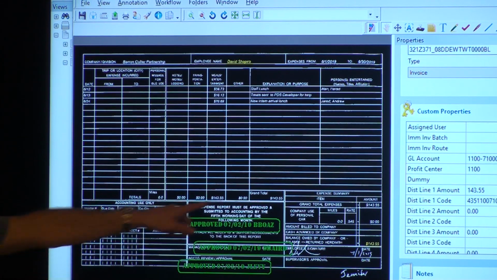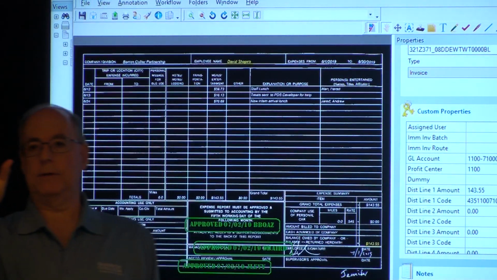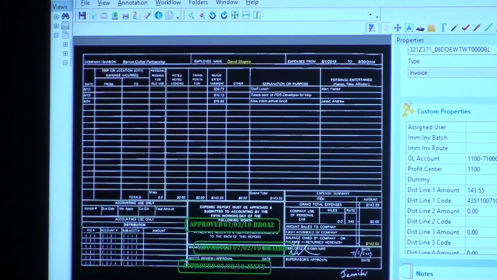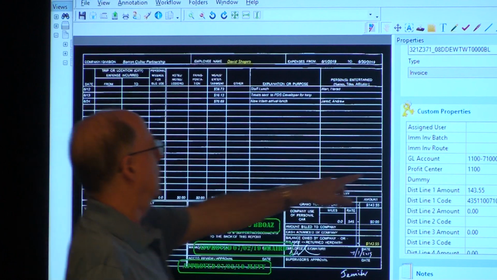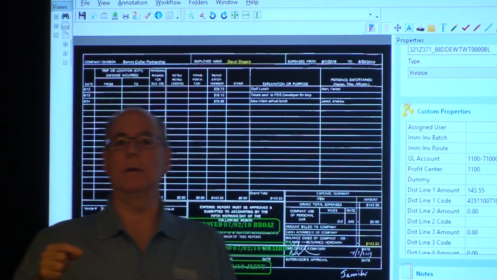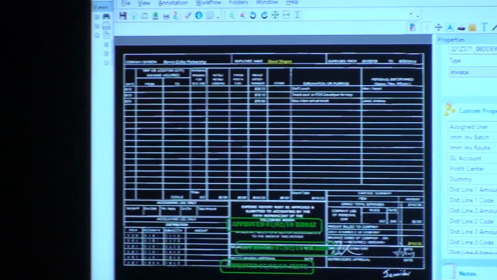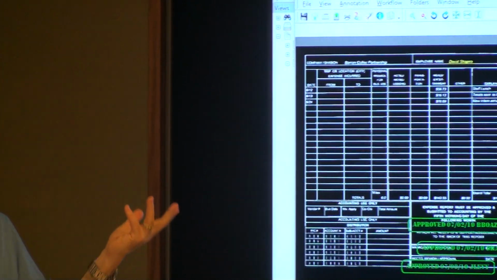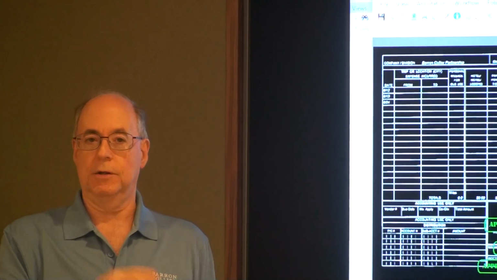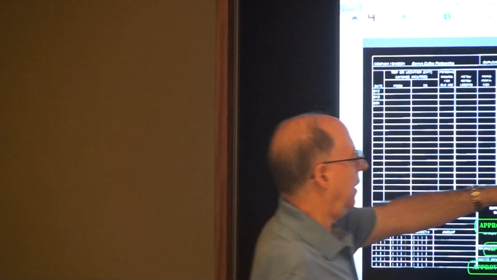So here's the GL account, unique GL profit center and account number. If there was another 1100, 2500, it would be 1100-7100 semicolon 1100-2500. So one of the things you can absolutely not do is query where the GL account equals, because it won't pick it up. So we use a contains capability, which I'll show you in a minute. So you want to be thinking very carefully about how you use these.